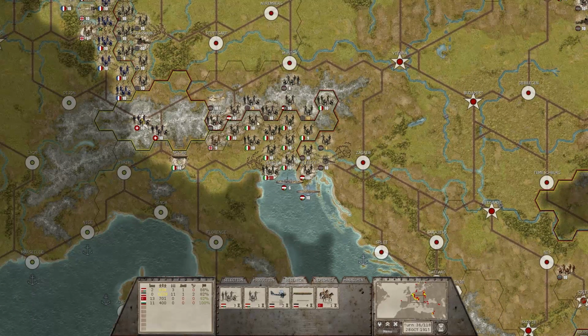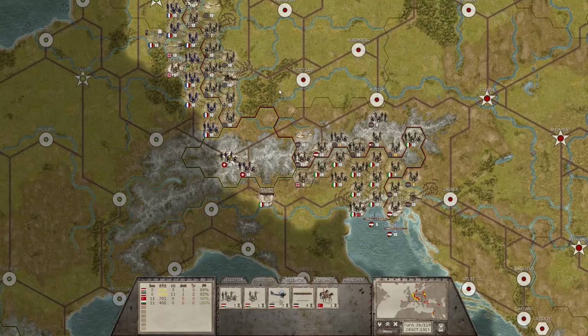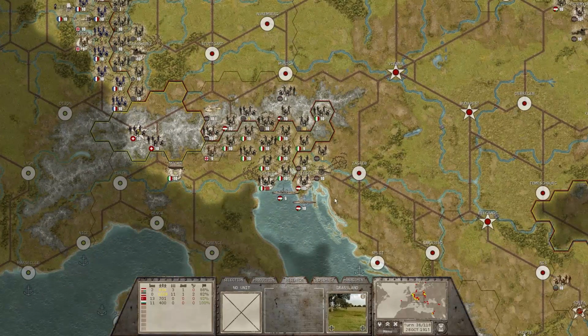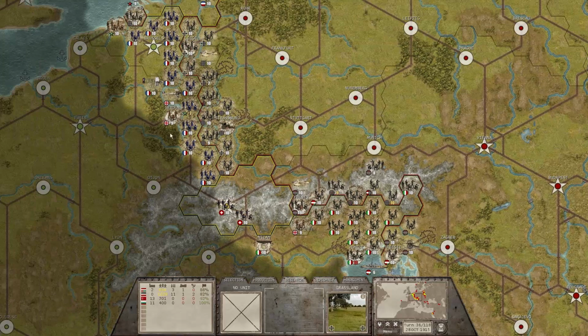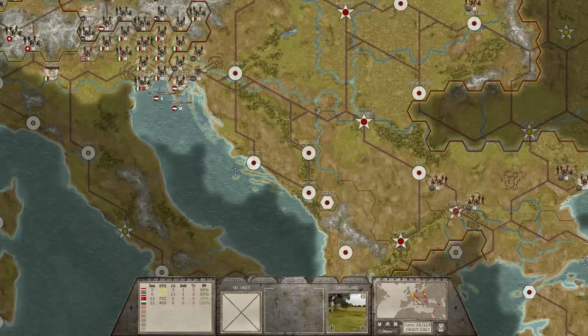But look at all these Italian units. 1, 2, 3, 4, 5, 6, 7, 8, 9, 10. Yeah. It's just a lot of extra troops that came out of nowhere, and now we have to fight them off. So maybe we can start pushing them back, and we have a smaller front to handle with fewer units so we can move them towards more vital fronts like this western front here.